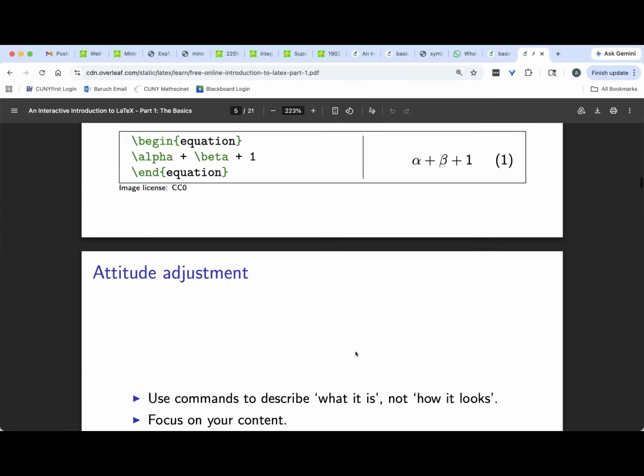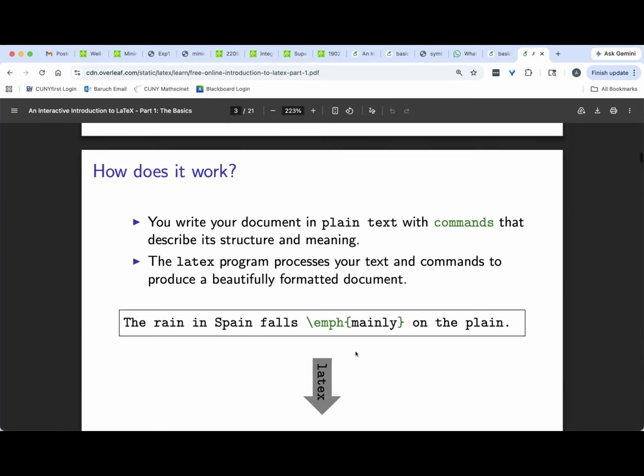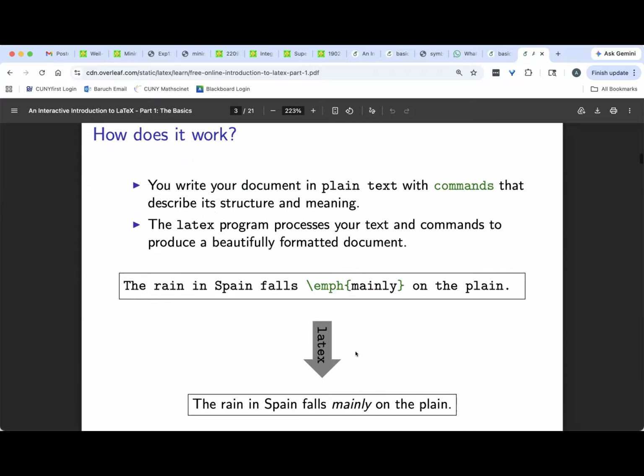Okay, I want to say just one second before we start. By the way, nothing here is something that you're expected to do. This is all just overview. We're going to get started doing it together in a little bit, but I just want to show you some of the overview here. So this is one of the ways that LaTeX works. You write a command to change how the text is supposed to be. Okay. Yeah, question?